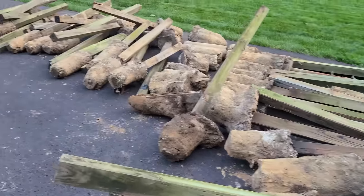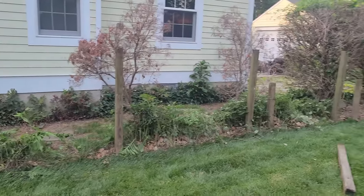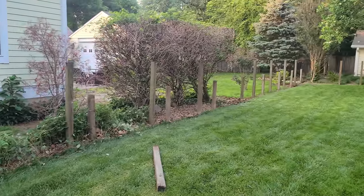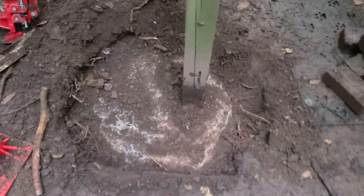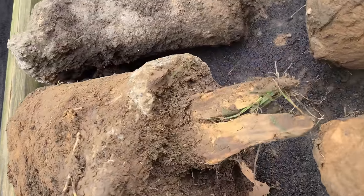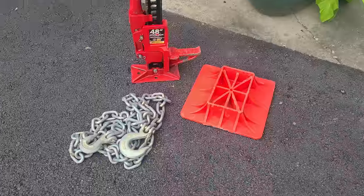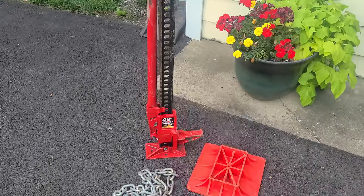Doing this project, I picked up quite a few tips and tricks to share with you, which makes this job much easier. This will work to remove fence posts which are still in concrete, or if the fence post is broken off and you just need to remove the concrete from the ground. With the right tools, this job is very easy, and my kids were even able to do it on their own. There are a couple tools you will need to make a fence post puller tool.